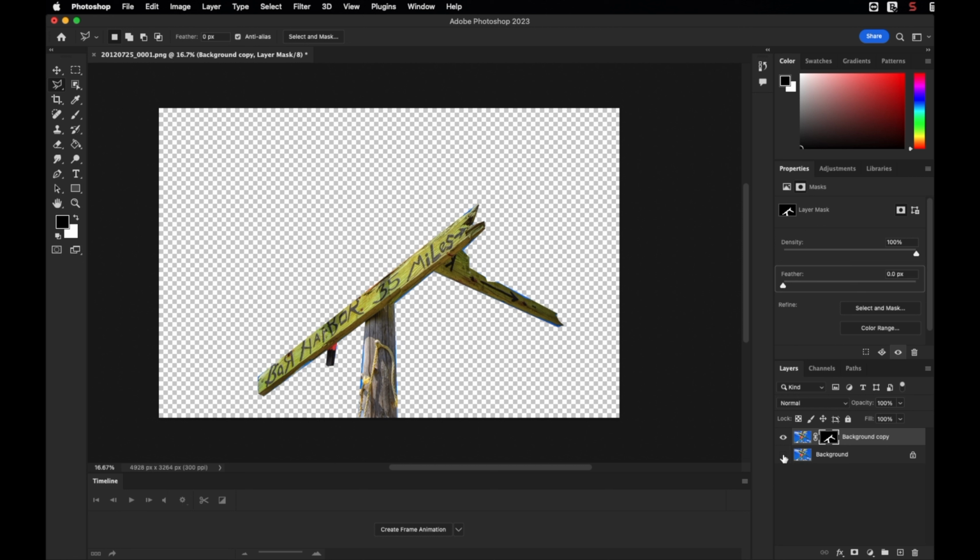So hopefully that explains a couple of things. Again, black conceals, white reveals. So that's what the different mask types are. Holding the Option key or the Control key, whether we're on a PC or Mac, while selecting the layer mask icon gives you the option. It's either going to be solid black or solid white. You can make a selection or you can start painting. So either way, you can create a masked image using these commands.